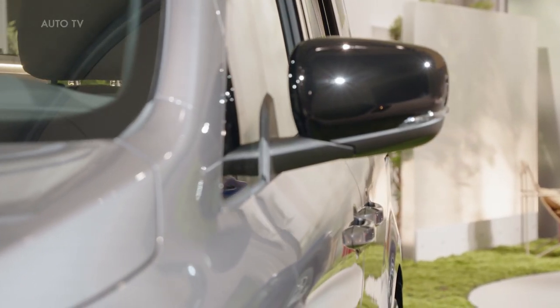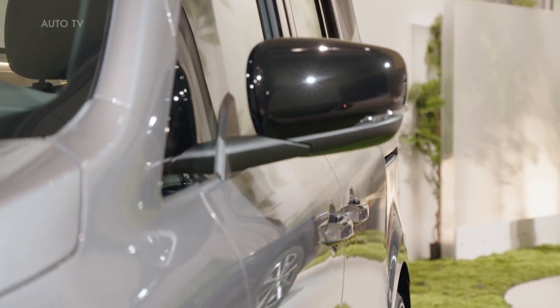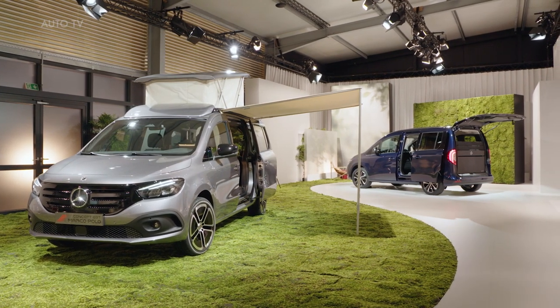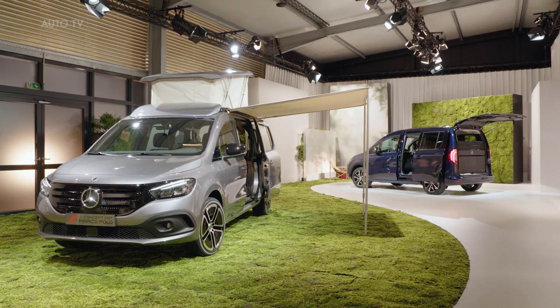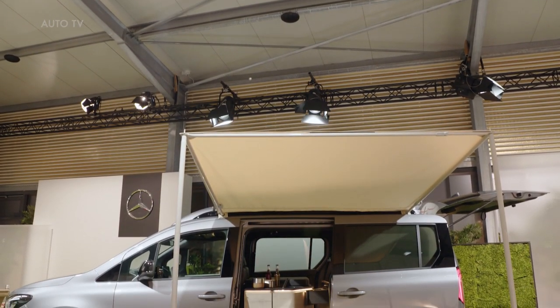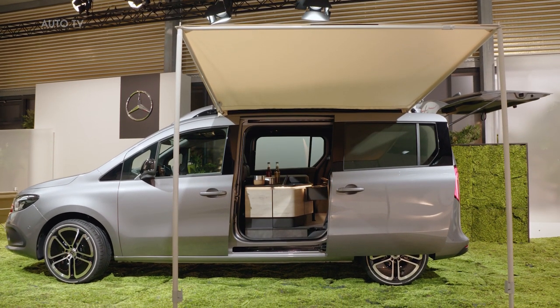Like the seats, the kitchen, bench and bedroom elements are also done in Artico microcut. The paneling of the furniture fronts, meanwhile, is finished in Avola cherry wood by way of contrast. Ambient lighting in the joint areas creates the right atmosphere. There is also a dark roof liner and LED lighting in the upper bed area. In total, the vehicle covers 7 USB ports, one of them being in the pop-up roof area and two in the living area of the micro camper van.